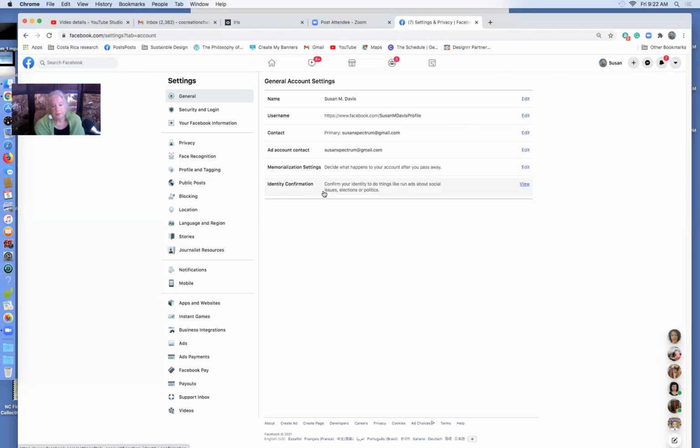Identity confirmation. Confirm your identity to do things like run ads about social issues, elections, or politics. Well, I don't run ads about those things, so I'm not going to do anything there. If this is your thing, if let's say you represent the Democratic Party, your local chapter, and you are going to be running ads for that chapter, you would want to go into this and set it up.